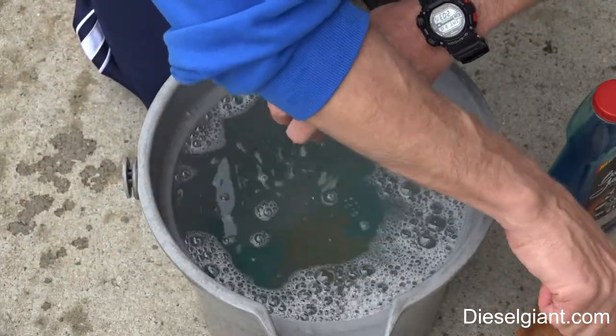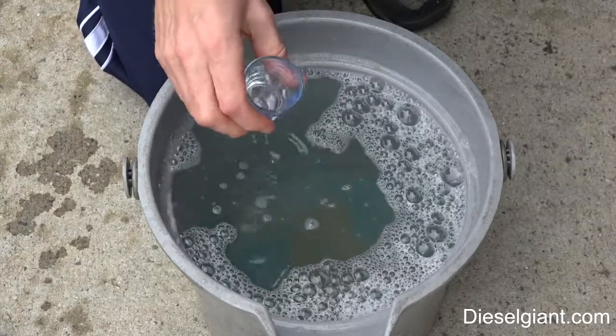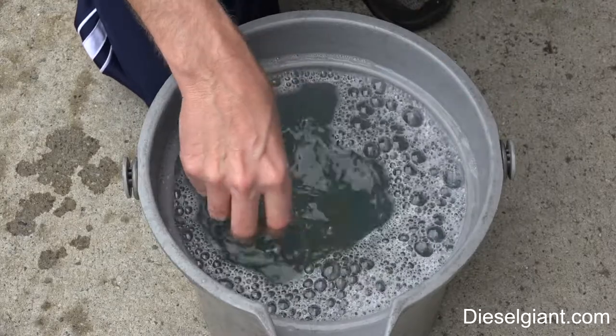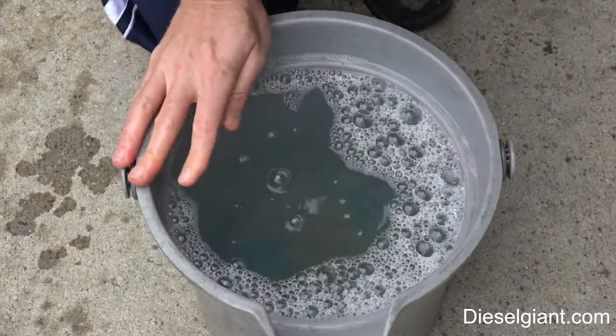So both of these two car soaps are going to sit on the bottom until we agitate it with our pressure washer, which we'll do next. There is just a slight bit of lubrication in the water itself before, just from what was in the shot glass.